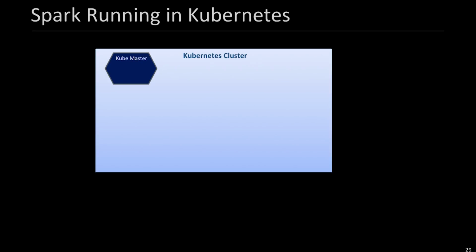So we start with the Kubernetes cluster, having a master node which is running. Now the client comes, and the client wants to do a Spark submit. The only difference over here, which I highlighted in yellow on the left-hand side, is that when you are submitting a Spark job to Kubernetes, one of the changes that you have to make is your master URL is going to be different. Instead of Yarn, you are going to specify a Kubernetes master URL, which starts with k8s. That's kind of the protocol.